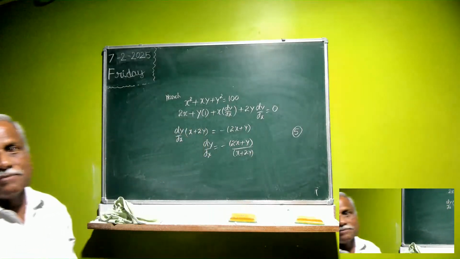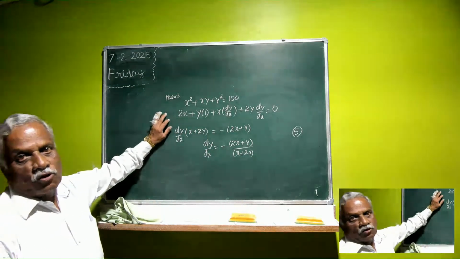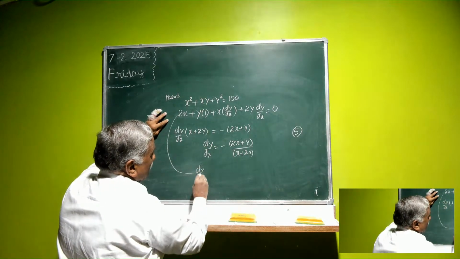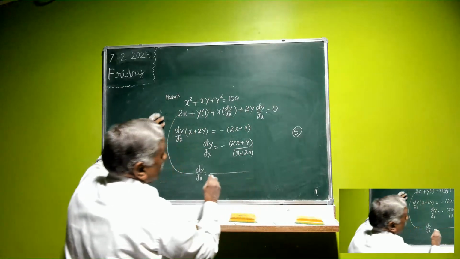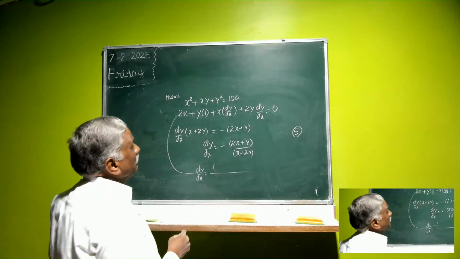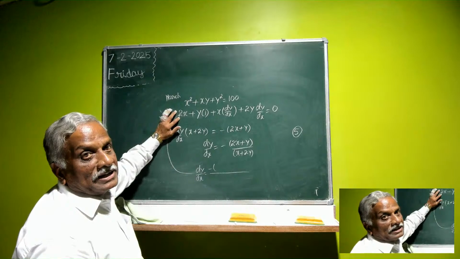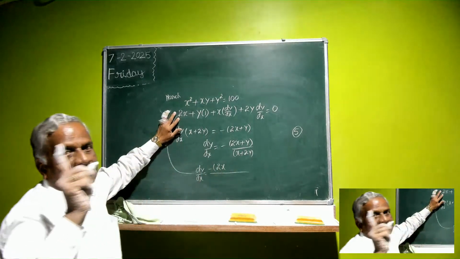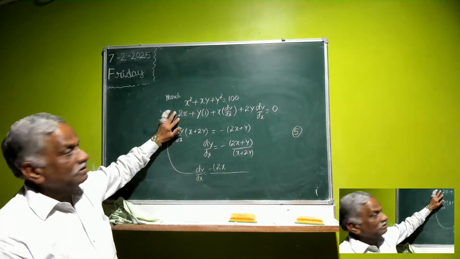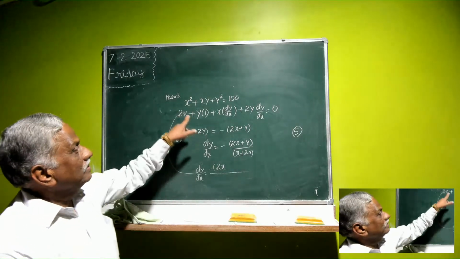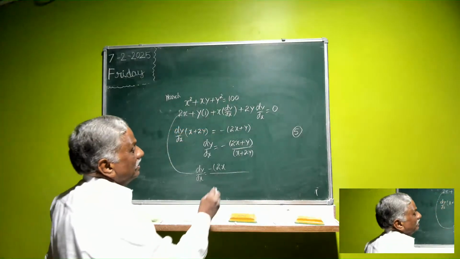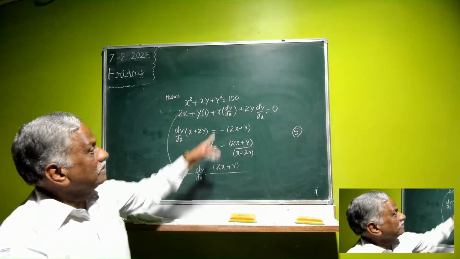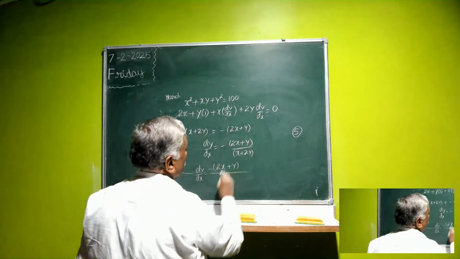Those attending my class regularly, I hope you remember from this step only how to write the answer, and I'll explain it. Put a line, put a minus sign and a bracket. If the term is not multiplied by dy by dx, it goes to numerator. This is not multiplied, this is not multiplied, it goes to numerator. If the term is multiplied by dy by dx, it goes to denominator. So these two will go to denominator.